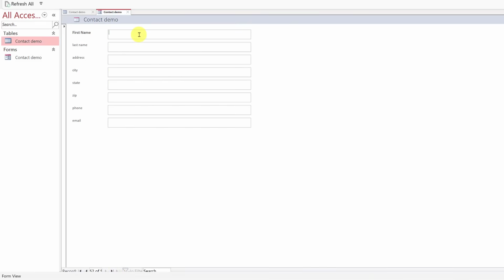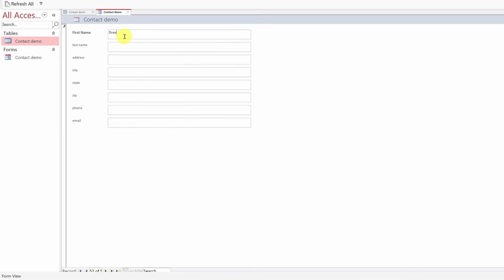So if I start typing in something here, we'll just go with Tom Brady here, and we'll just put Tampa. I don't have to fill out everything here. Let's say we'll just leave it there. And as I go through and go next record, that is going to be added to my record of information. So if I go back now, you can see that it's there. And if I entered another one, I can see the numbers increasing here.